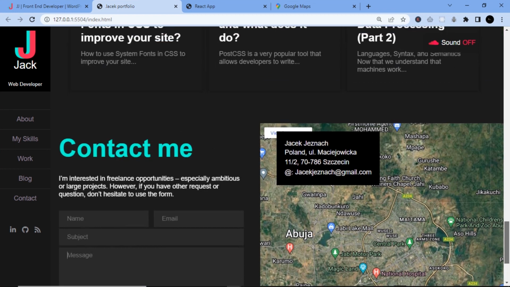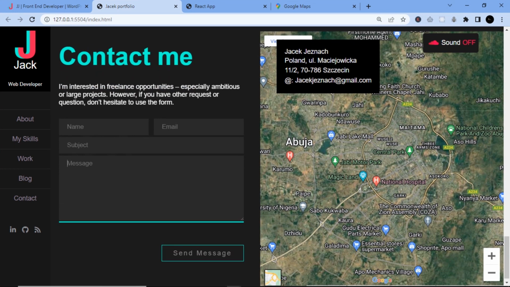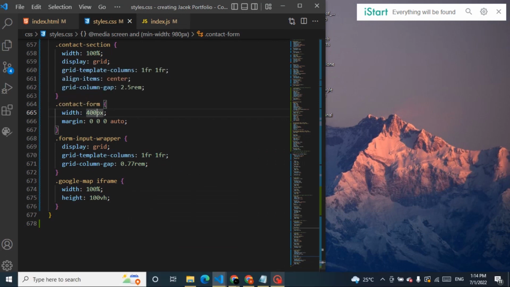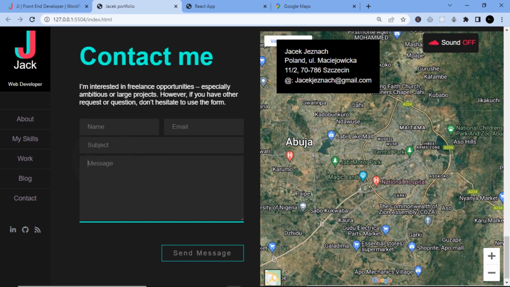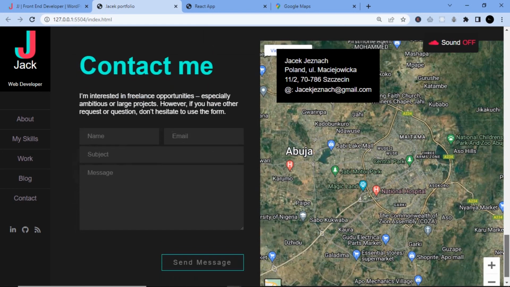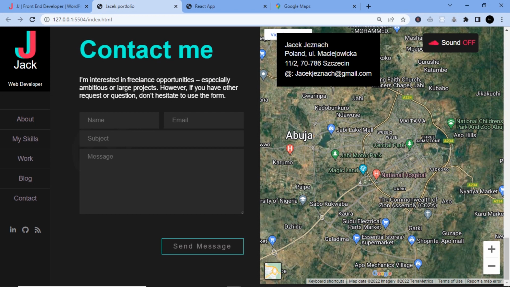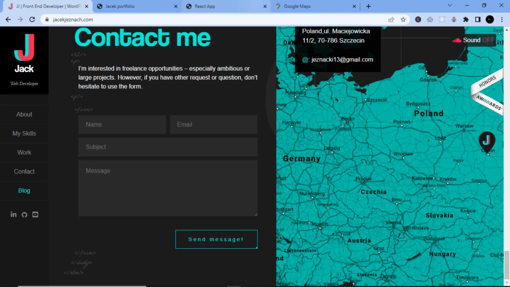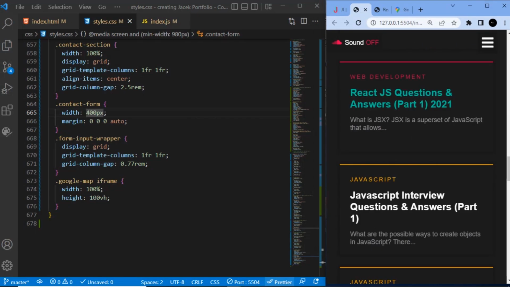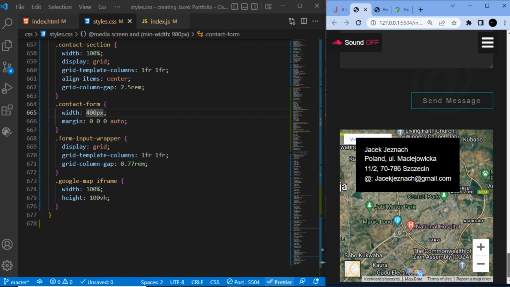And let's actually reduce the width. Okay, let's make it 400 pixel and see what we got. And this is pretty much what we got, and it looks a little bit better. If you check out the original website, it's not really different. Okay, it's not really different for me, but at least we got something. And on smaller screen, this is how it looks like. And on bigger screens, we have this.